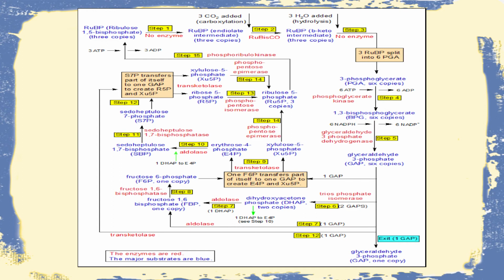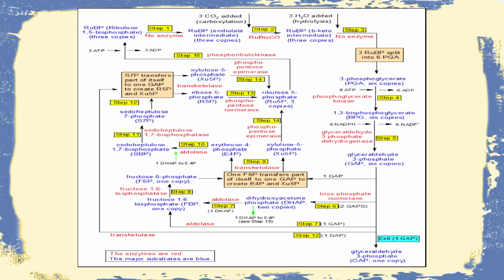So PGA, or phosphoglyceric acid, at the first step will produce another compound by taking up more ATP, that is 6 more ATP, to produce 1,3-diphosphoglyceric acid. And 1,3-diphosphoglyceric acid in step 5 will ultimately produce GAP, or glyceraldehyde 3-phosphate, 6 copies, and this is definitely by dehydrogenase. In the process they will generate NADP and utilize NADPH.